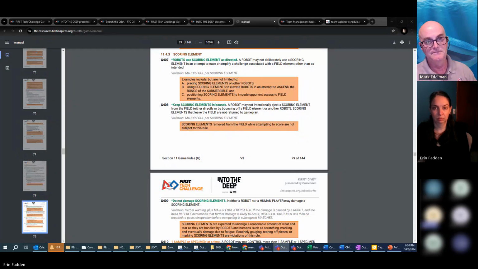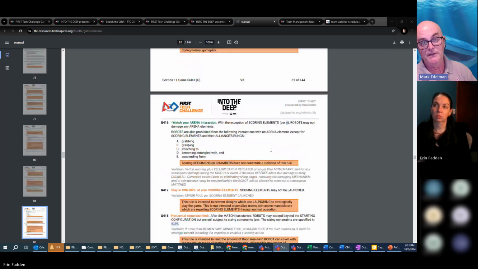Okay, and if I'm digging around inside the submersible looking for my blue or a yellow, can I knock the red ones out of my way? So that's a little harder to give you a definitive answer. That's going to depend a lot on what the referees see and observe. So if what they observe is that effectively you're moving them further away from the red alliance, they might consider that a violation of 424. You're effectively shutting down gameplay by making the game harder for the opposing alliance.